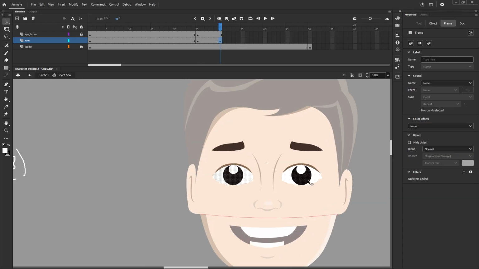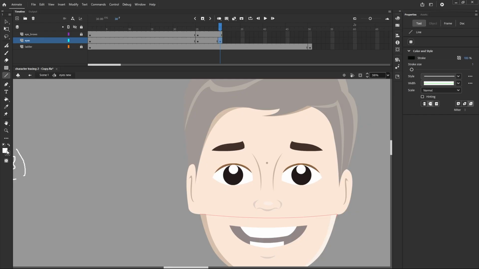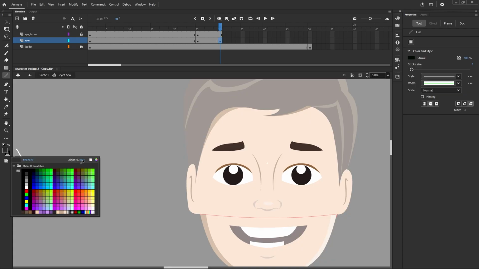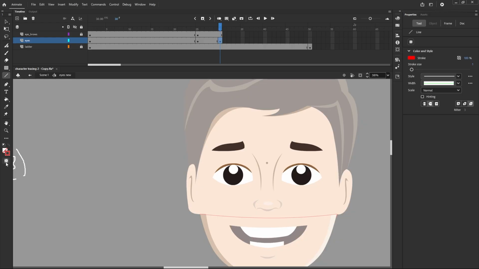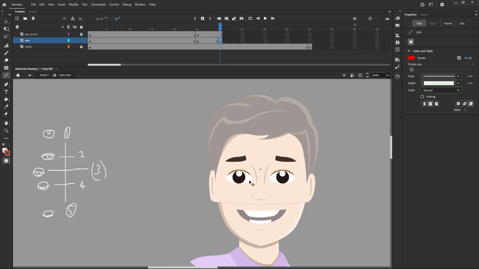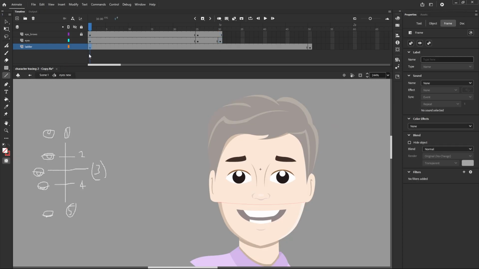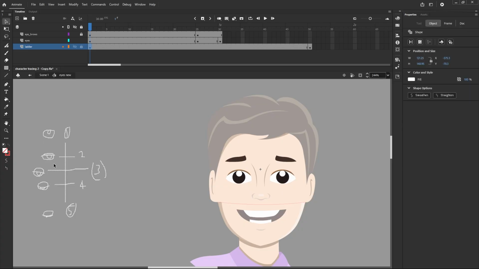Okay, how to do that one? I am taking the line tool, and for time being, keep this paint bucket close. For the visibility purpose, I am using a red line, and I am taking object drawing mode. Okay. And drag this ladder a bit closer to his.